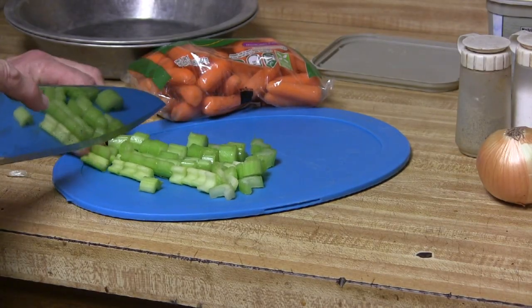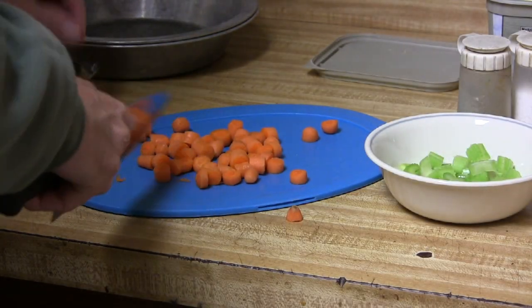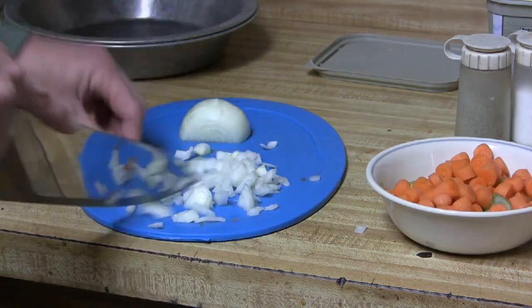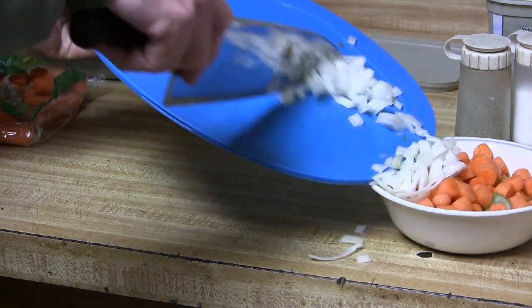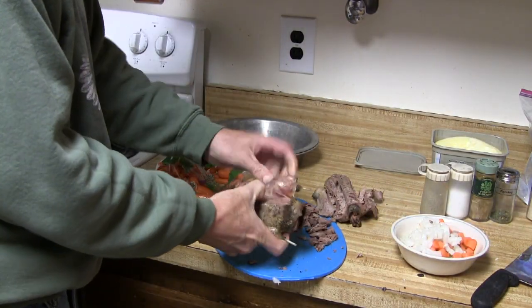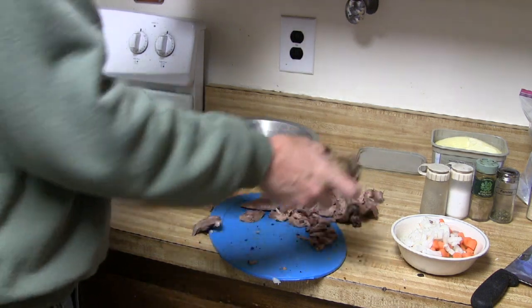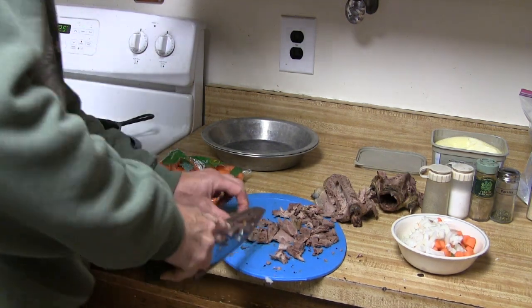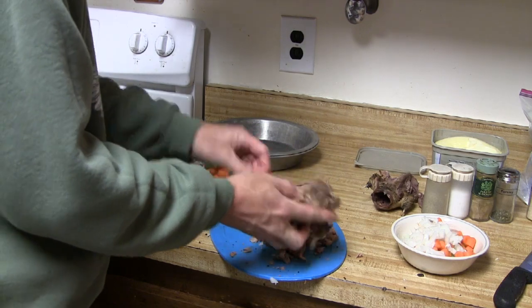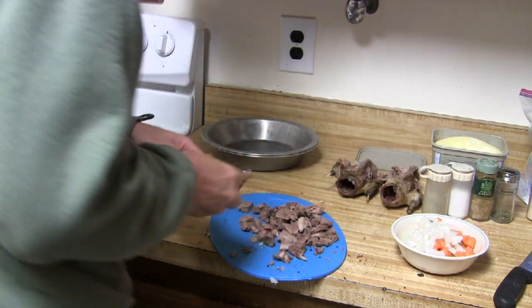You're going to want to cut about a cup of chopped celery sticks and a cup of carrot slices. For your chopped onion, don't go too heavy on that — half of a small onion should do. When your birds have cooled sufficiently to work with, go ahead and cut the breast meat away, peel the skin off, and cut the meat into bite-sized chunks. Don't forget to go over the rest of the bird and peel the little pieces of meat off — don't leave those legs behind, there's a lot of good meat there.